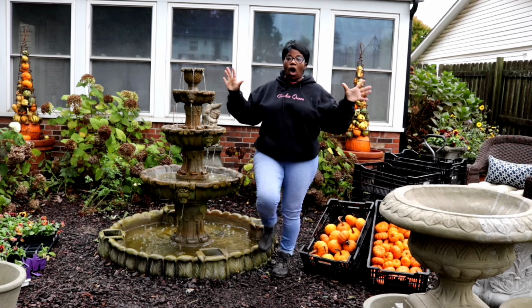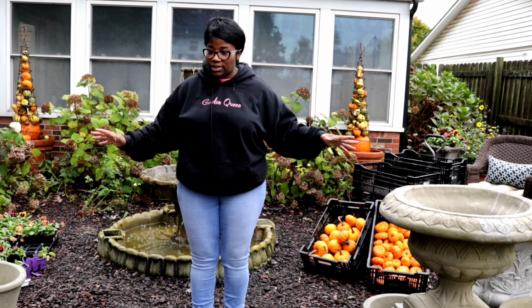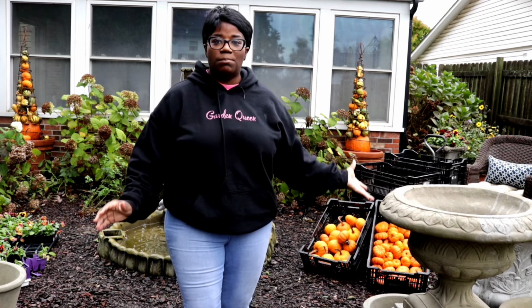So, we have all of the concrete placed. Let me show you guys what this area looks like. Now, it looks so much different than how it was just a few weeks ago. You guys, it was full-on summer. Everything was in bloom. And now we've reached those chillier temperatures where, right now, I'm just enjoying my harvest display and my fall pumpkins and just kind of waiting for everything to die out. But for me, I like to stay in the garden as long as I have the opportunity to do so.